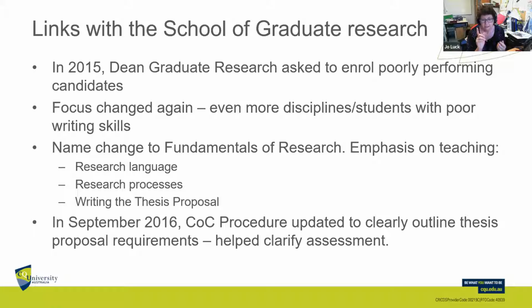Something that was really helpful to me was that in September 2016, the COC procedure was updated. And then finally, Section A of the COC very clearly stated what the university expected for a thesis proposal. So after term 2, 2016, the assessments were changed and very much aligned to what was in the COC procedure. So much so that now, in 2019, the final assignment is perfectly aligned with what's in Section A of the COC policy and procedure.